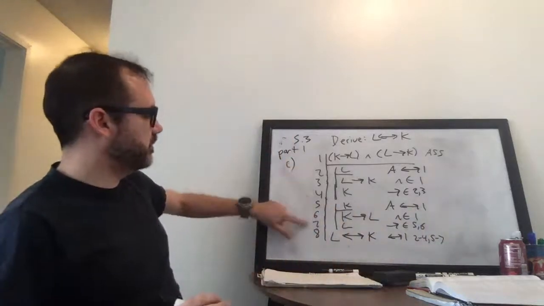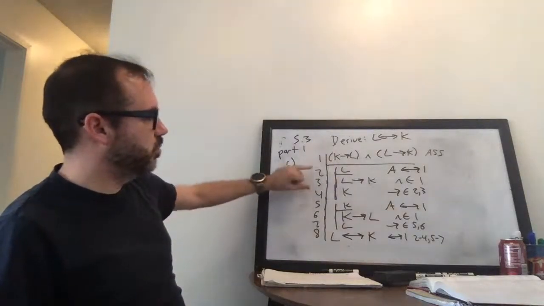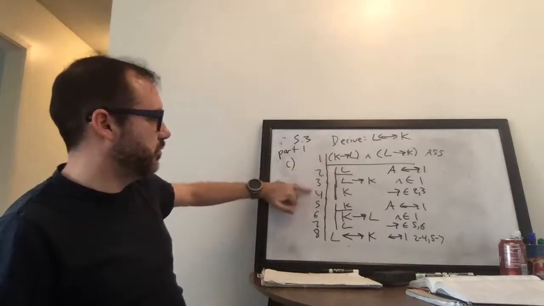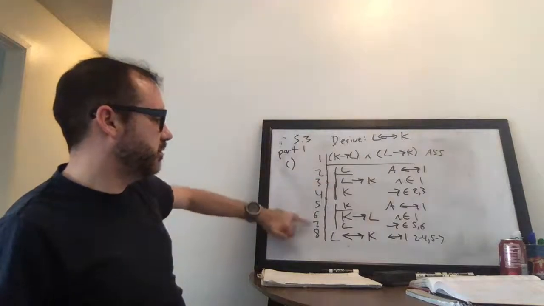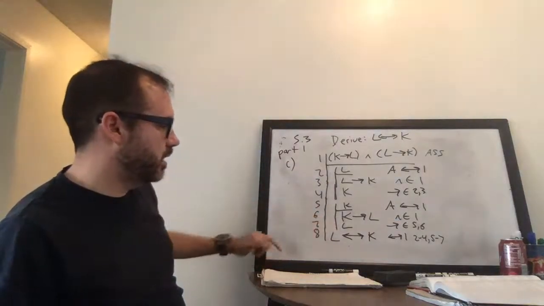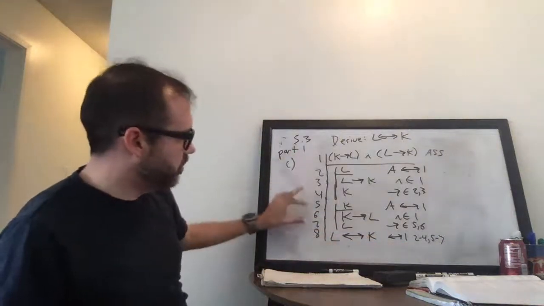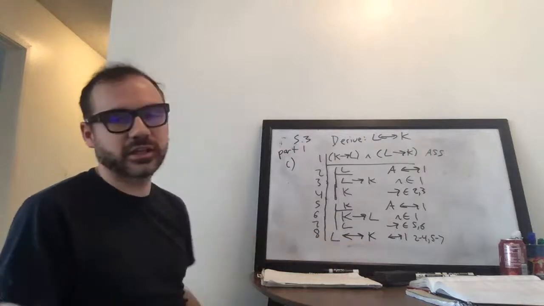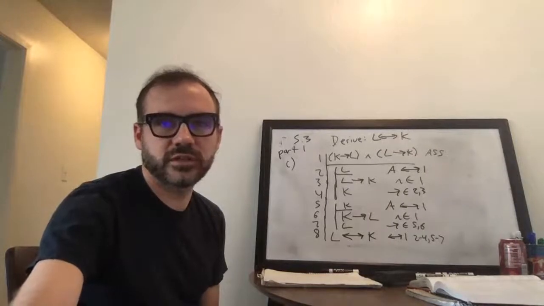Two through 4, 5 through 7. These two dash series are where we find the two parts of our biconditional introduction. 2 through 4 is the process of getting from L to K. 5 through 7 is the process of getting back from K to L again. And so biconditional introduction was used in both of those, resulting in the double arrow relation of L and K. So that's the answer for this third problem, problem C.